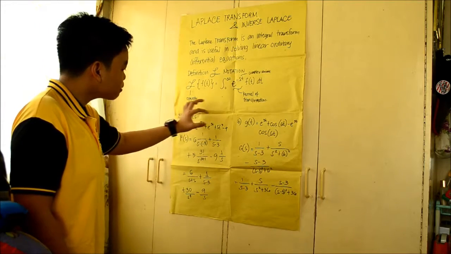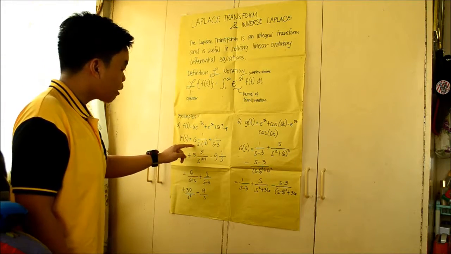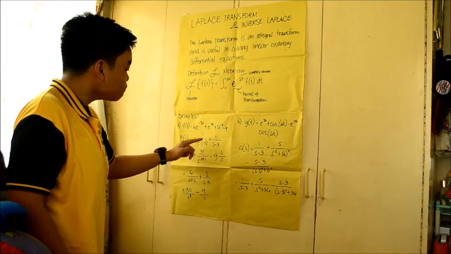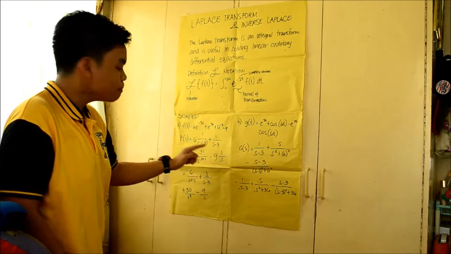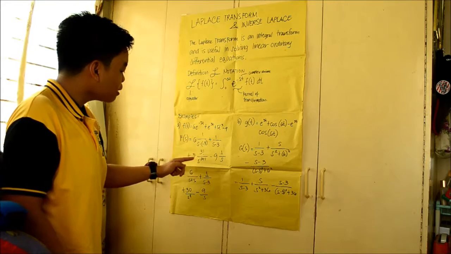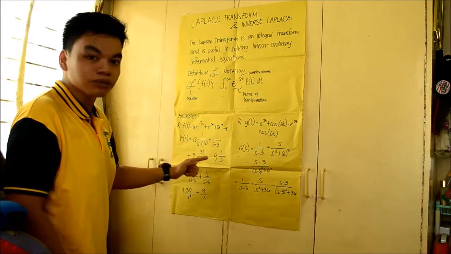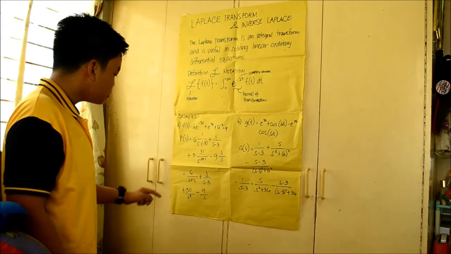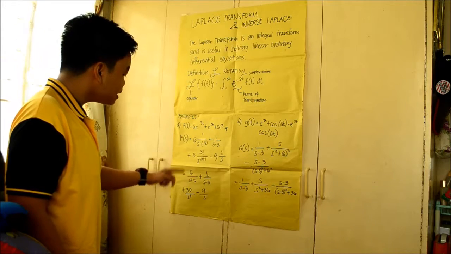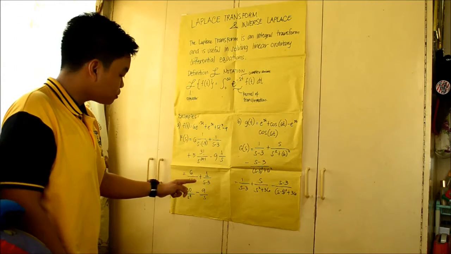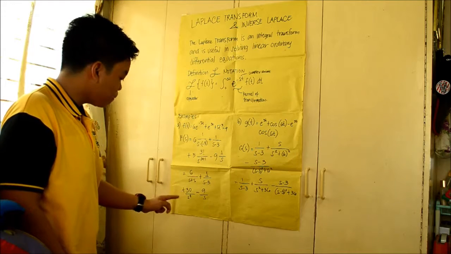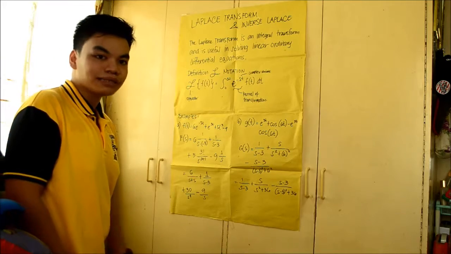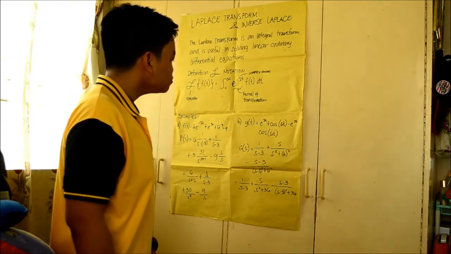Then this equation is equal to 6, according to the table of Laplace, 1 over s minus negative 5 plus 1 over s minus 3 plus 5 times 3 factorial over s raised to 3 plus 1 minus 9 times 1 over s. Then, we will simplify the equation. 6 over s plus 5 plus 1 over s minus 3 plus 30 over s raised to 4 minus 9 over s.